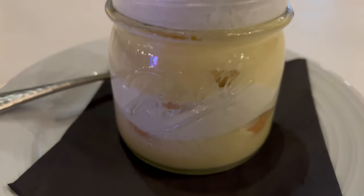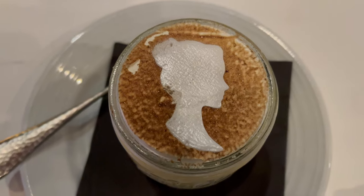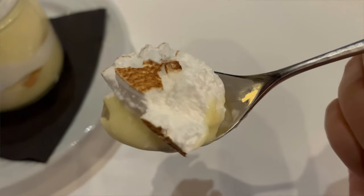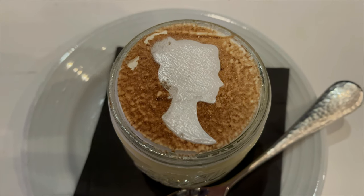Alright guys, so we finished with our entrees and our dessert just came as well. They've got a really great looking banana pudding here. Take a look at this mini mason jar filled with this creamy looking banana pudding. And if you look on the top, they've bruleed in Nelly's silhouette. This is pretty classy to be honest. Even down to their dessert, their mix of rustic with modern — I love the theme, it's a great vibe. And honestly, you really feel the southern hospitality here. Let's try this banana pudding. That tastes great. I'm a huge fan of banana pudding. Not only can you get that great banana flavor, you have these vanilla wafers in there giving just a little bit of chew, a little bit of extra vanilla flavor as well. And this cream that they bruleed on the top is just absolute magic.